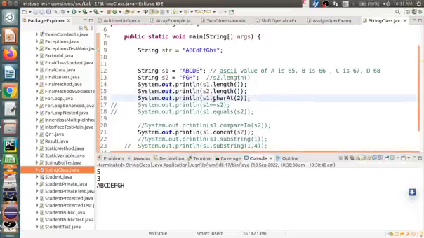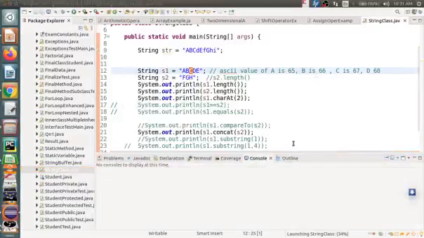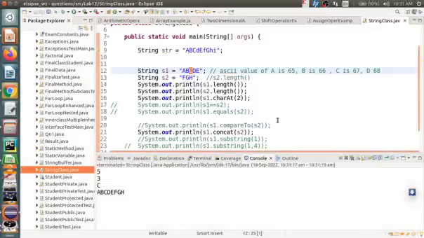So now what will be the value? For s1, it will start from 0: A is 0, B is 1, C is 2. So which character is at index 2? That will be C. So it will return C. So these are simple examples of simple methods you can use with strings.